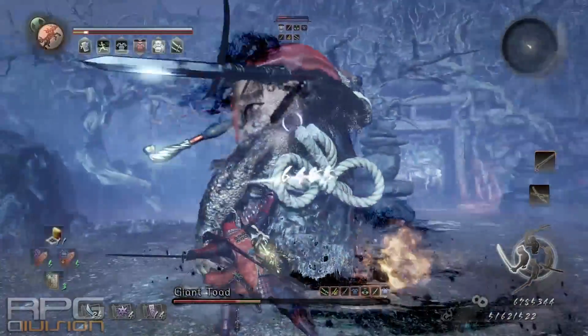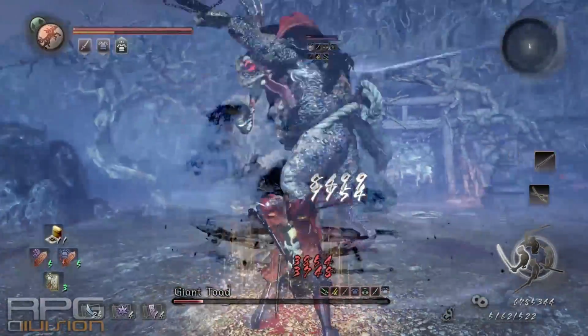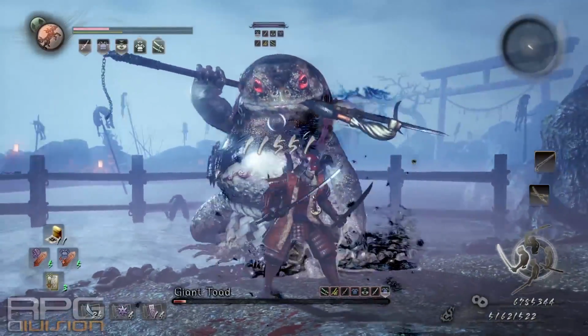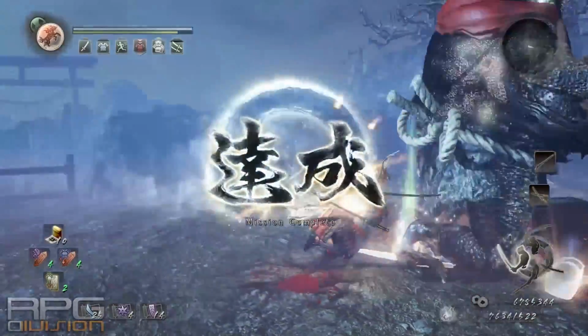I'm going to give you two ways to build this. One will be extremely low risk but lower damage, and the other one will be higher risk but higher damage. You can choose whatever you want. So let's get started.